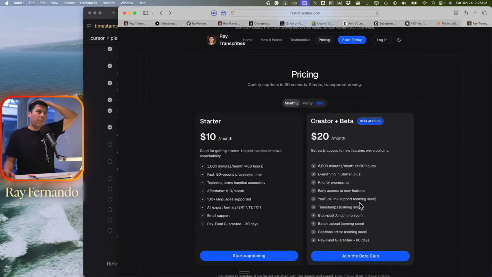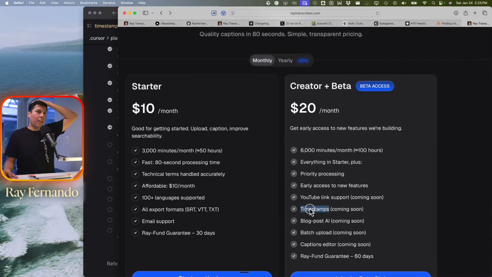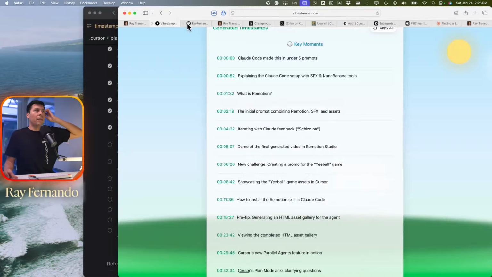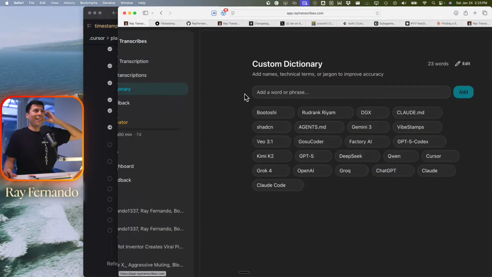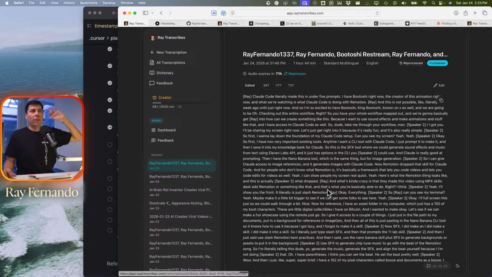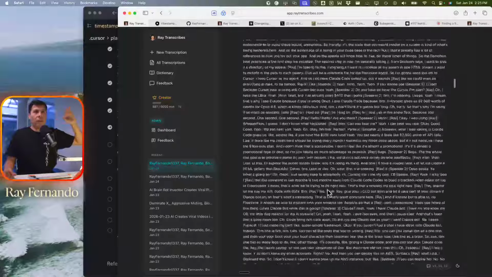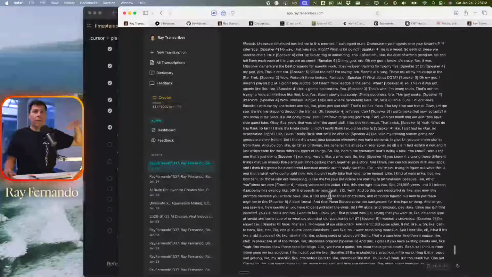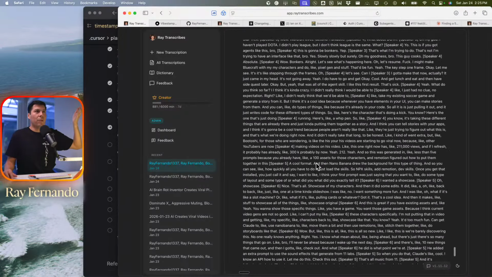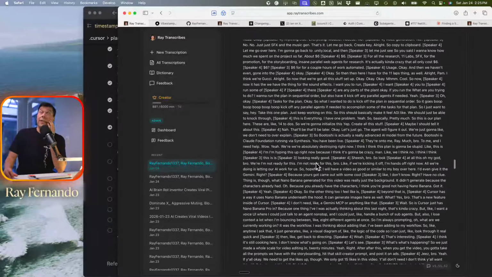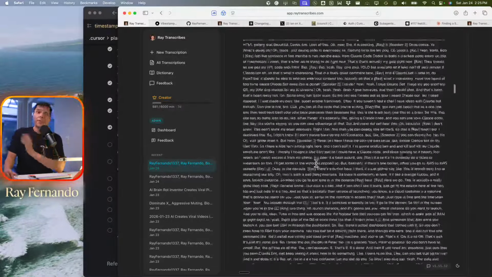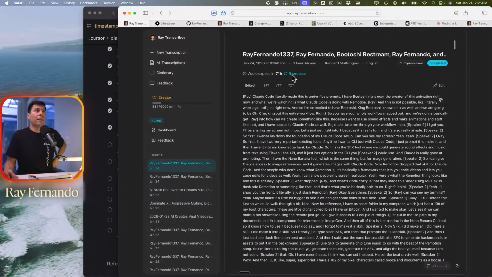So what I'm doing now is going to add the support for timestamps. And right now, anyone who's been using it has said that this is the fastest one they've ever used. But it's really, really accurate because I'm using the Whisper Large V3 model. So once the stuff is uploaded, I can process a 6-hour live stream in under 2 minutes, which is insane, like a super insane speed.